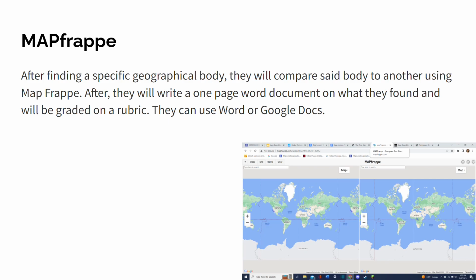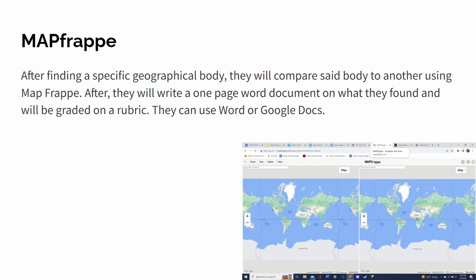I would request that they make said Word document one page, minimum 100 words, 12-point font, double-spaced, and just write about the general geography, the shape, how the countries compare, if you will.